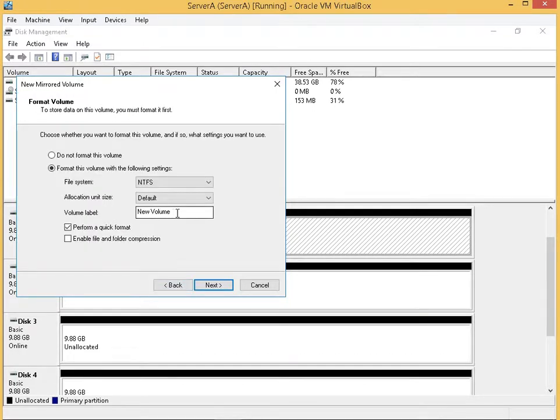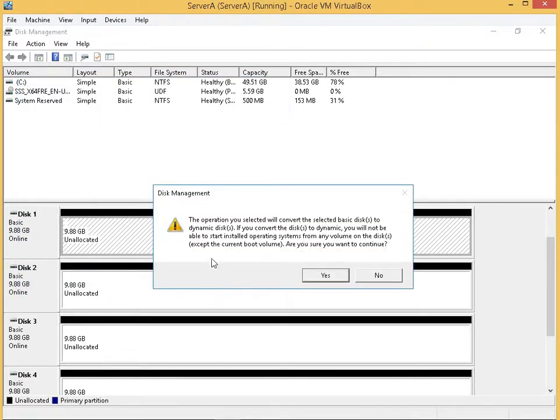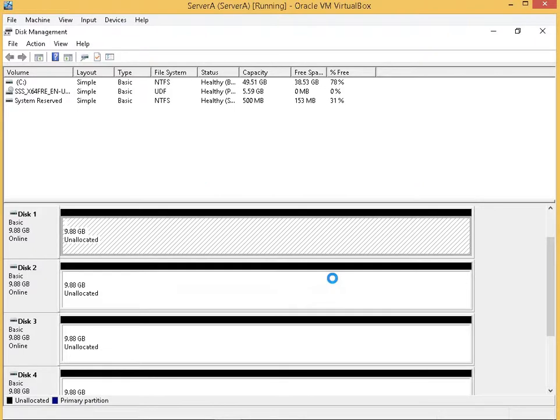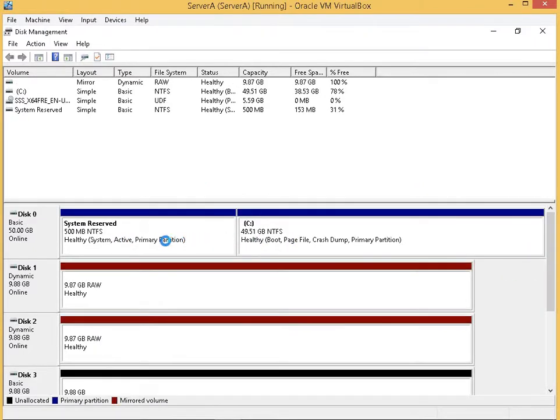Just going to leave it as new volume. It converts it into a dynamic disk, except we can't load anything onto it except for the boot volume that's already on our system reserved allocated space here.